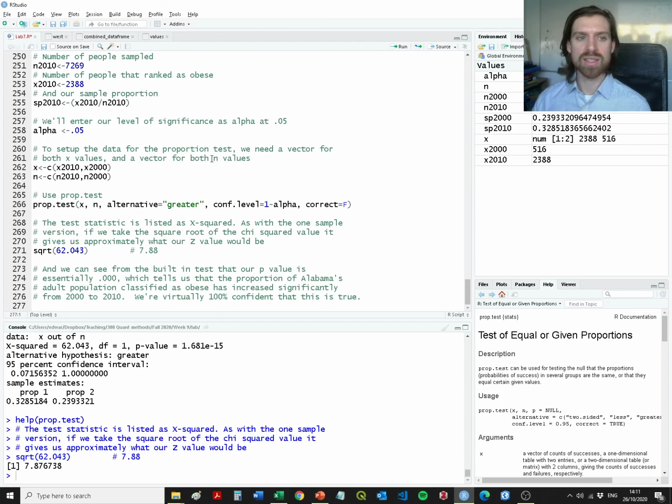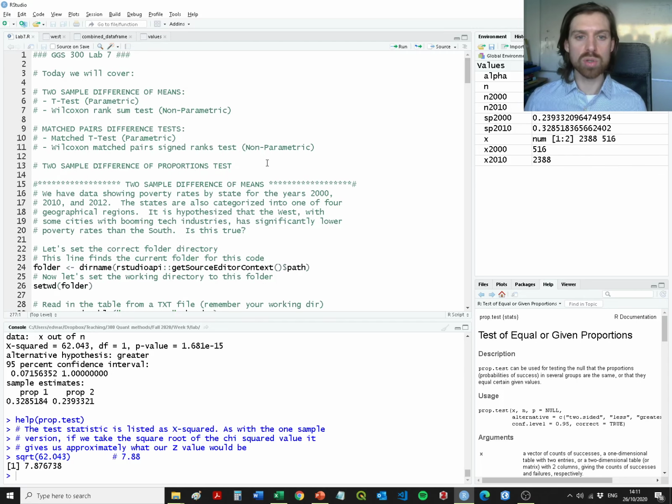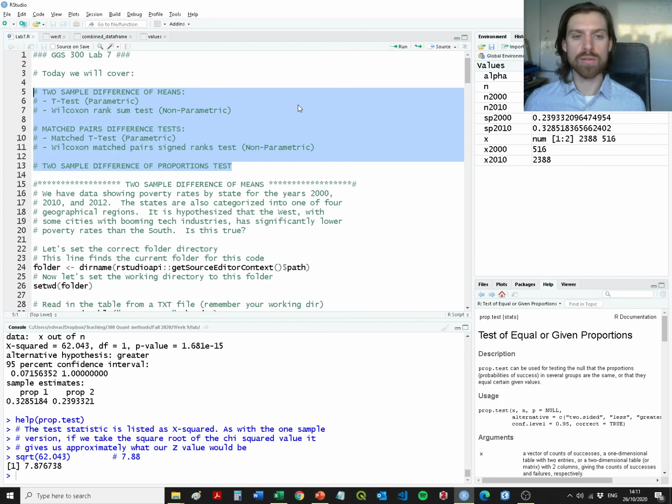Okay, great. Well, that is all that I'm going to cover today in the laboratory. I hope that was clear to you and that you've been over all of these different tests. We've covered quite a few, and we've worked out how to do that manually. I hope that supplements some of those calculations that we did manually in the spreadsheets in the lecture, as well as the theoretical context. And then we've actually calculated them automatically using the inbuilt R functions that allow us to do these tests very, very quickly.